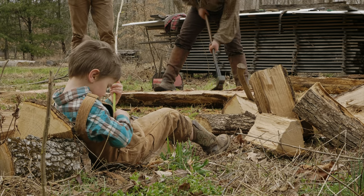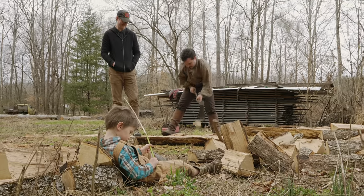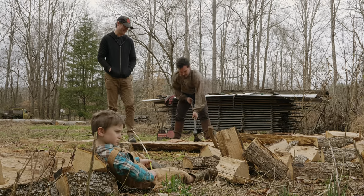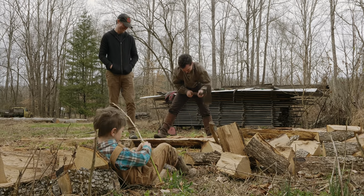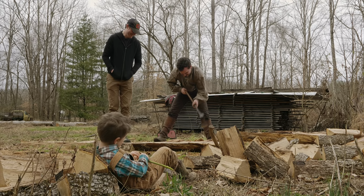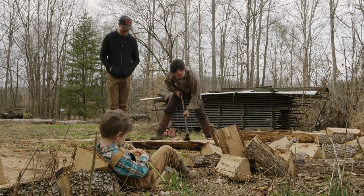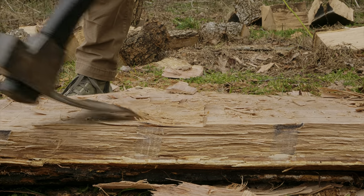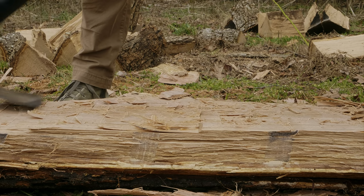I need to do this more often. Seems like a pretty good workout. It's like that quote in the book Holes. If you take a bad boy, you make him dig holes in the hot sun all day, he turns into a good boy. Right? Take a bad boy, make him swing an axe all day, he turns into a good boy. Man, you made this look so easy.